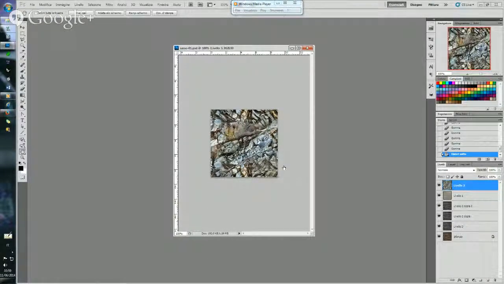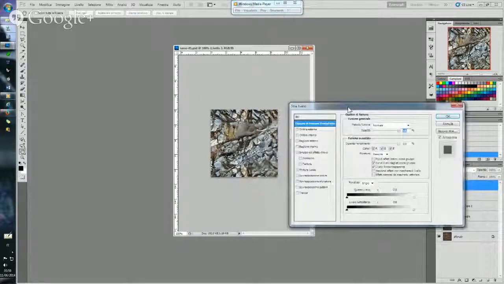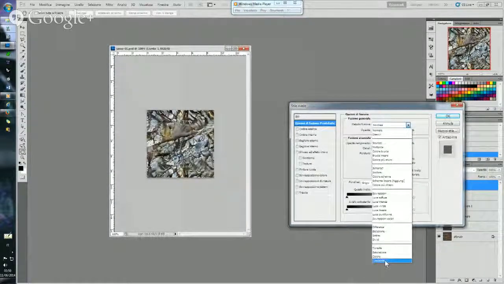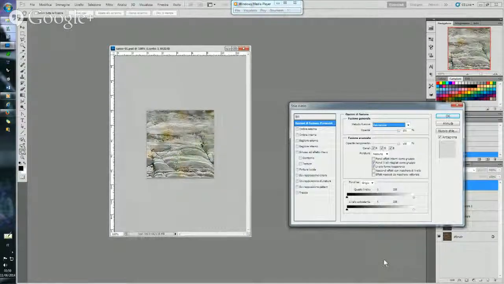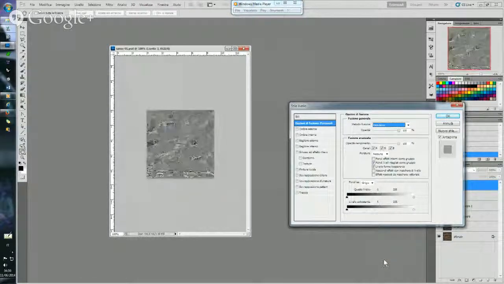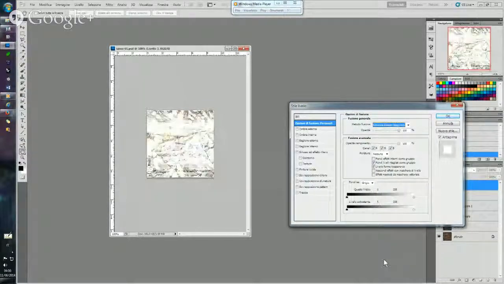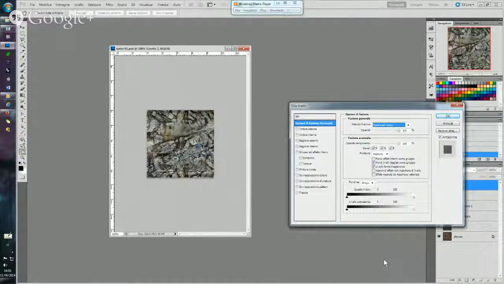Let me see what happens with different blending modes, starting from luminosity. I don't like any of them except this one.